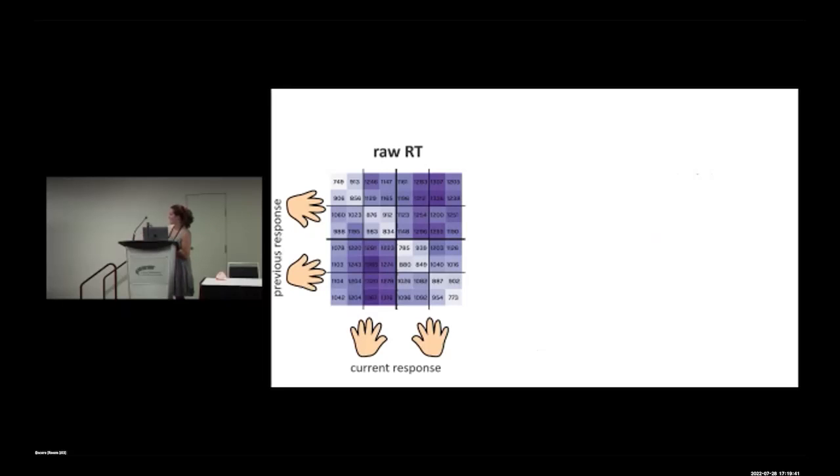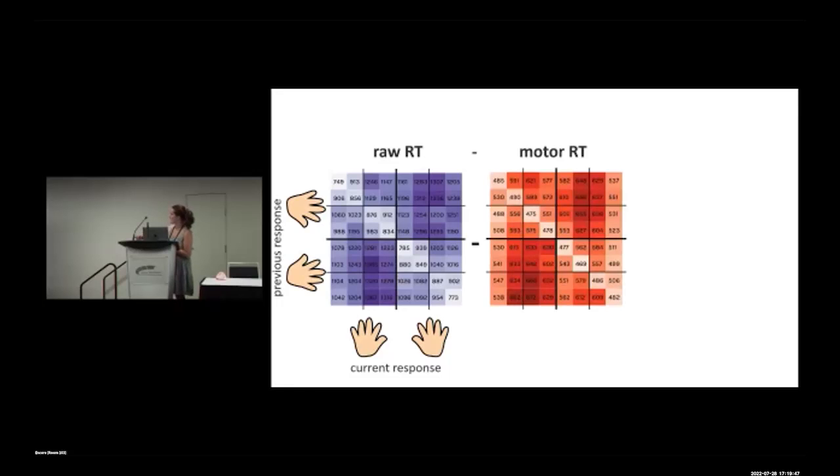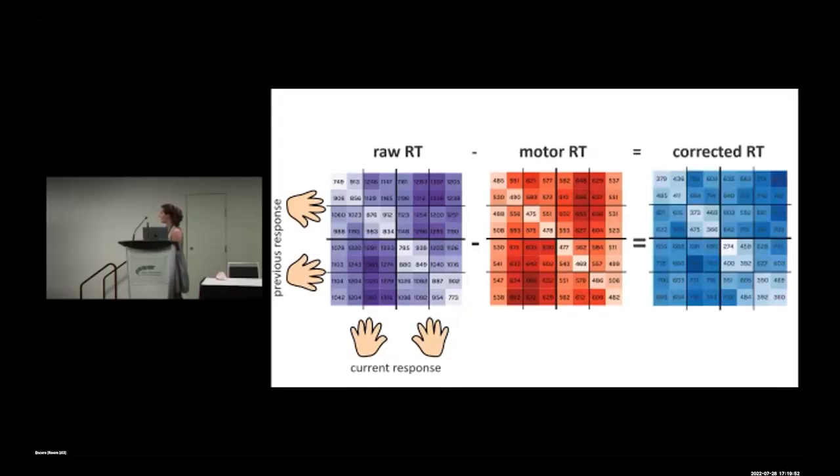And then as mentioned before, for our main analyses, we're going to baseline correct our reaction times. So we took our raw reaction times from the learning task, plotted here as a heat map of the finger-to-finger transitions. And then we subtracted the same types of reaction times from the motor task in order to obtain our baseline corrected reaction times here. So this is just an example from study 1, but if people are interested in looking at the heat maps for the others, you can see some internal structure there.